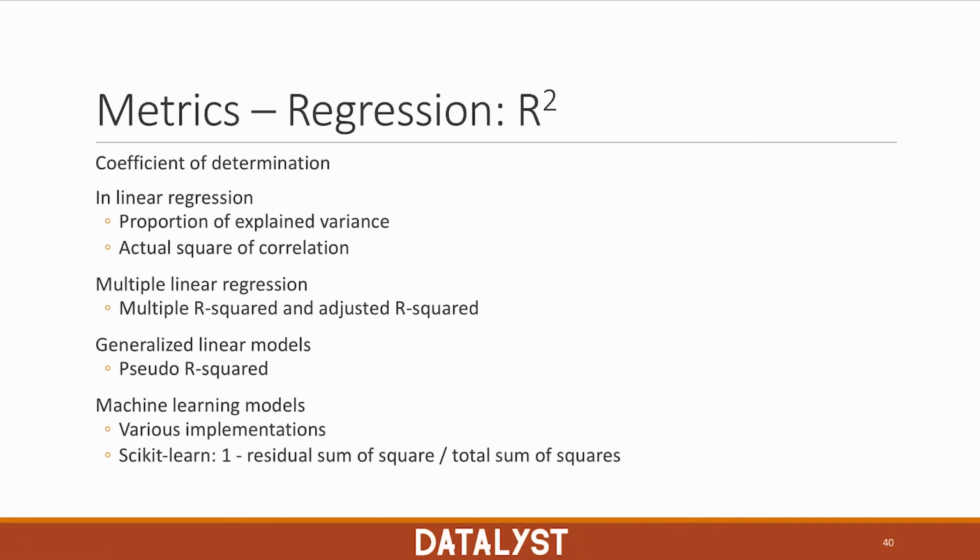And obviously in regression, we can use the R-squared, or otherwise the coefficient of determination. We already mentioned this, which measures the percentage of the variance explained by the model. And for multiple linear regression, I mentioned we have some adjustments such as the multiple R-squared and the adjusted R-squared. In machine learning, there's no consensus as to how to calculate R-squared. Scikit-learn goes with an implementation that is supposed to be the percentage of the variance explained, which is sometimes negative. It's a metric used by scikit-learn in Python, but maybe not everyone will accept this as a valid metric. But in practice, it's used quite often.